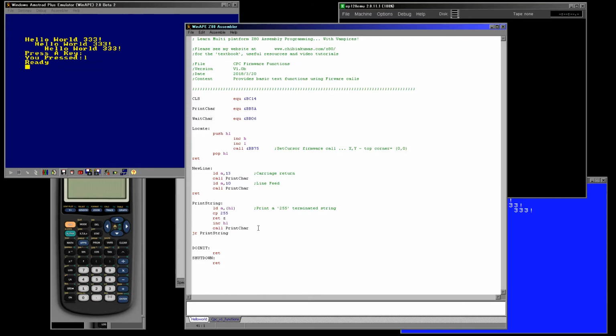Now, part of the reason it's so simple on the Amstrad CPC is because I write all of my code first on the Amstrad CPC, because as I've said before, I find WinApe the easiest assembler, debugger and emulator for a beginner to use with programming. So I try and make it easy on myself. I work on the Amstrad CPC first, and then I branch out onto the other systems where maybe the debuggers aren't quite as powerful, and certainly there isn't a built-in assembler. So let's move on from the Amstrad CPC now.